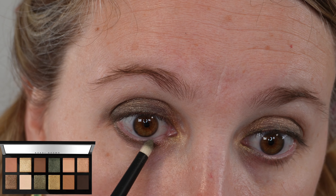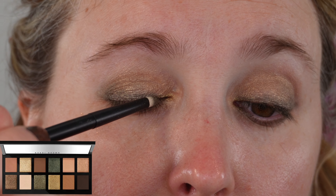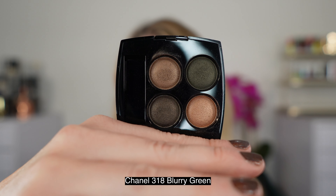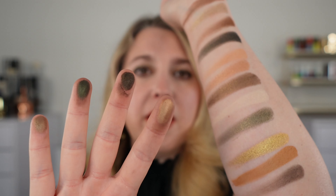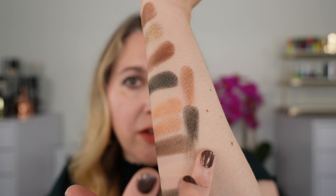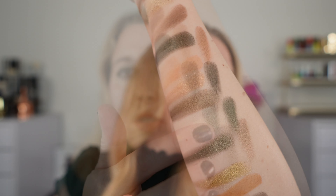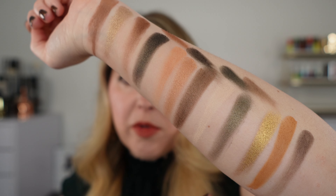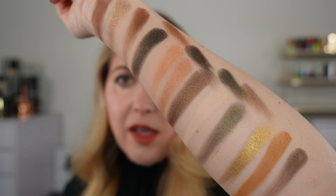Overall I really do like this palette — it reminds me of some other palettes in my collection, so let's do some comparisons. Starting with Chanel 318 Blurry Green: I'm going to put the comparison swatches on the side so we can keep track of what is the Bobbi Brown palette. You can see that the shades in Blurry Green, while not dupes, are going to be very similar to those in the Bobbi Brown palette, and I think they are all great options.